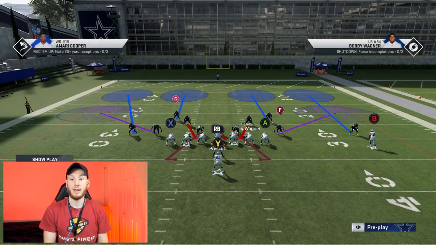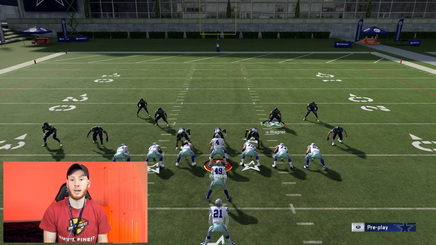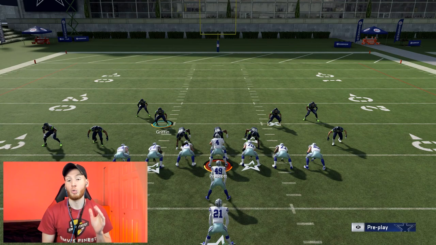Now, when you contain, it looks like this, right? This is what you expect it to look like. But if you crash your D-line down, these guys get on contains. Really, really good for run defense. This is something I'm going to use throughout this video and several of the defenses. Something you guys want to look at.